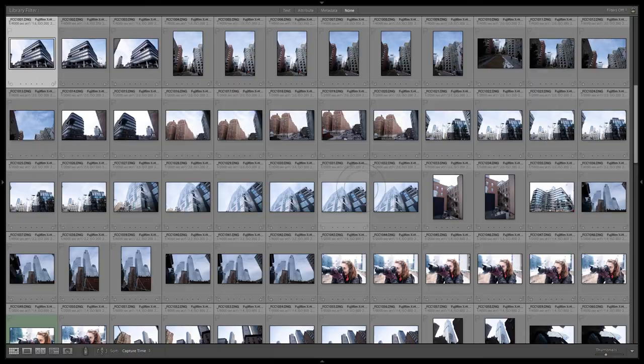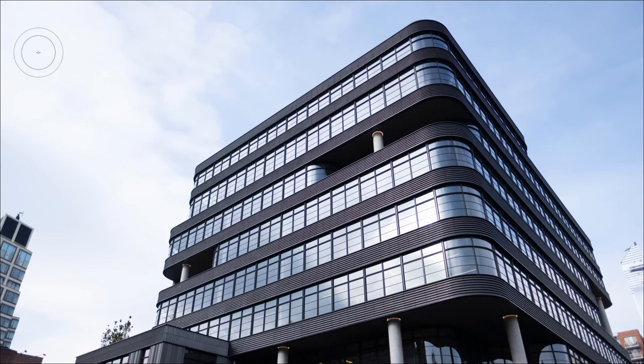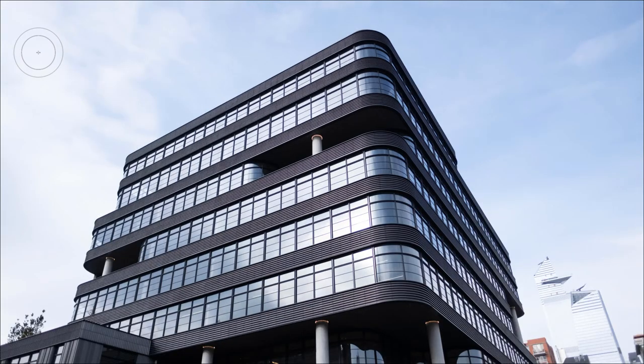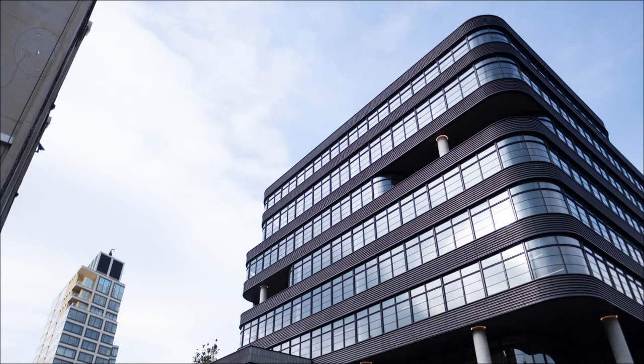So what I recommend instead is to go through your images the same way, but each time you find one that you want to delete, instead of hitting the delete key, hit the letter X on the keyboard. And what X is going to do is give it the reject flag, the little black flag that looks like a little black pirate flag. And so what I'll do is go through all of my images and X all of the ones that I'm looking to get rid of.